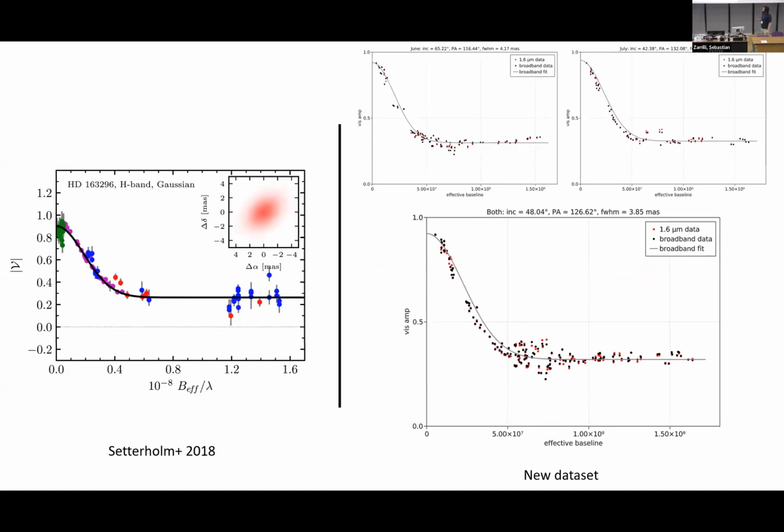And if we just examine those 2 nights of June 9th and July 20th, 2019, if you just look at the visibility curves, you see that they have changed quite significantly between these 2 epochs. And if we put this data together with the higher sensitivity, we see this easy plain Gaussian shape that we saw in the 2018 paper, where this is 10 years of data all put together. So you can see that if you've combined this data, you've smeared out a lot of your information that's useful.